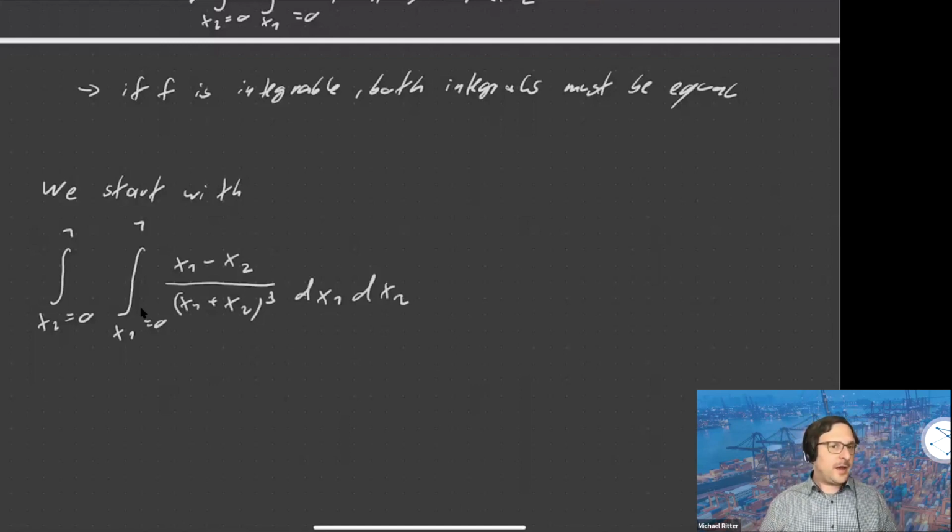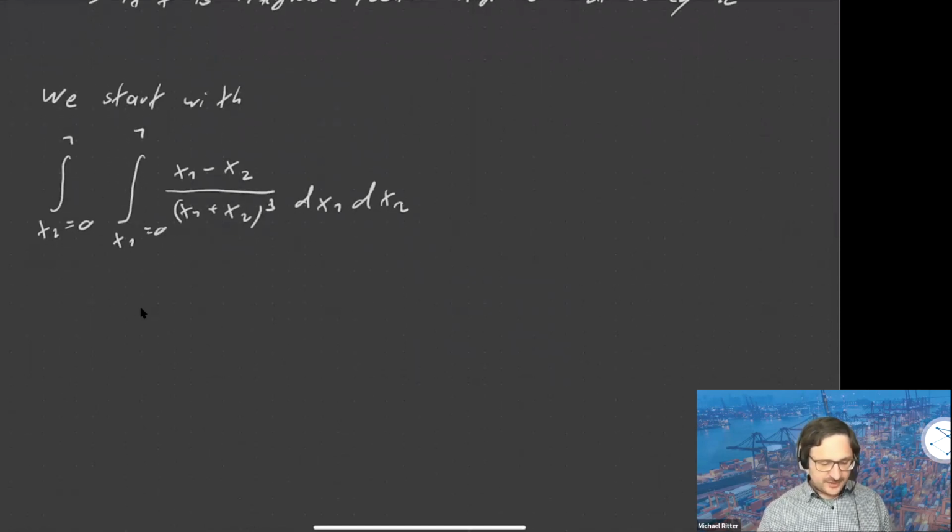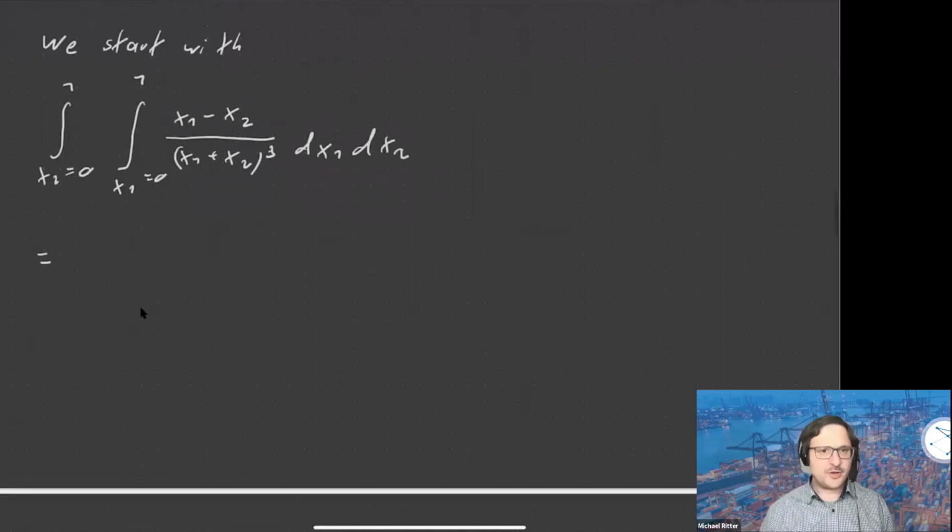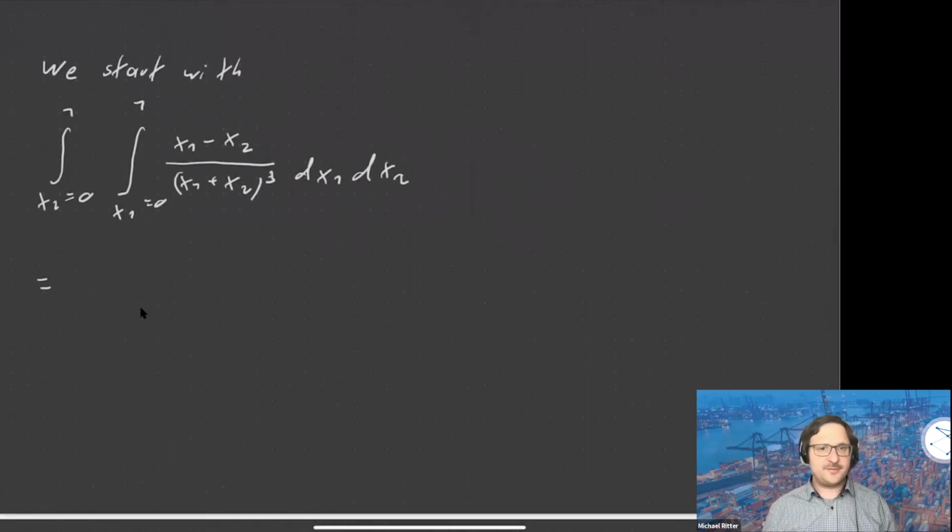Okay, now how can we integrate that expression with respect to x1 first and then with respect to x2? The trick that we're going to use here is integration by parts. You should know that from the first semester, hopefully. If you don't, that's a good time to brush up on that knowledge. We'll frequently need integration by parts, and we'll also frequently need substitution, to hopefully revive your memory here.